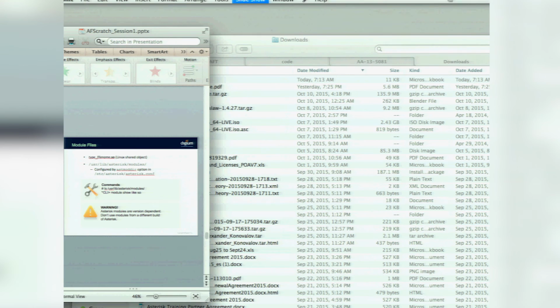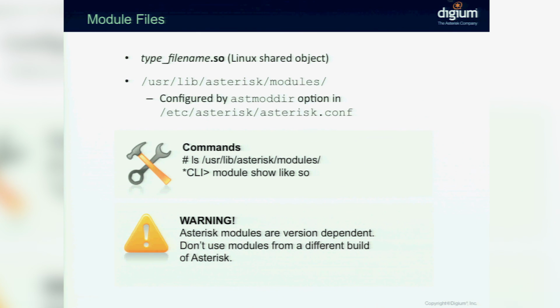As soon as PowerPoint does what it does. Hey, there we go. So, just a quick tip: if you're installing Asterisk on a 64-bit OS and you're wondering, hey, where are my modules? You might have noticed that you compiled it for 64-bit support, so that's the directory you need to look in. As I mentioned, this is configurable. There is a parameter you can set in an Asterisk config file, astmoddir. If you change this value in the etc/asterisk/asterisk.conf file, then you can keep your modules in some other directory. Again, if that's unclear right now, trust me, we're getting towards some fun stuff in a moment.